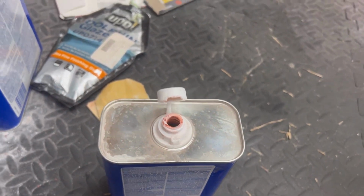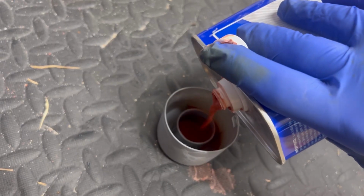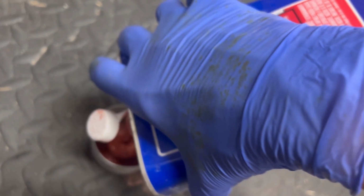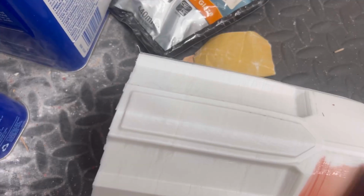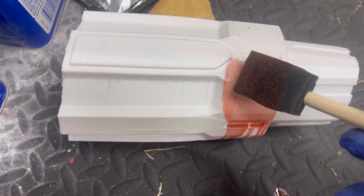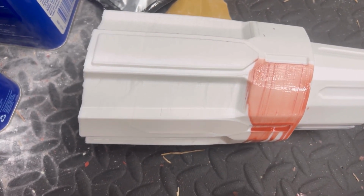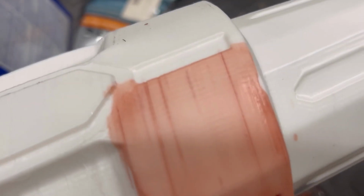So what I'm gonna do here is just find a cap and pour it in there. I'm just gonna pour the whole thing in here. Like I said, look how watery that is. I think it's definitely eaten away at the putty. It's not really filling anything in. Yeah, it was this side.